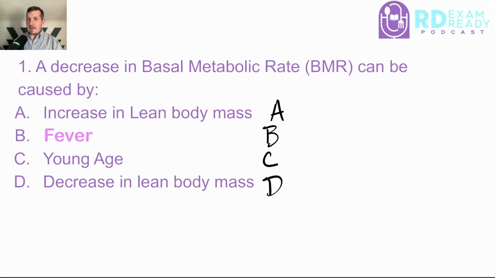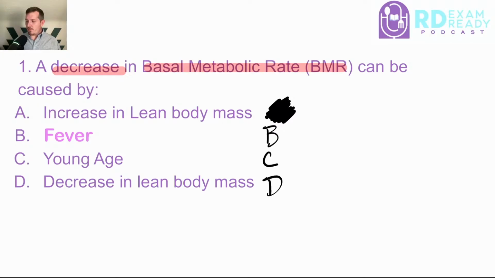So even if I had to guess, I statistically had better odds of getting it right. And that's what I like to see much of the time. So as I start through, a decrease in basal metabolic rate can be caused by A, an increase in lean body mass. Hmm. Now I think through in my mind, and I go, increase in lean body mass probably means increase in muscle. And to me, if I have more muscle in general, I would like to think my body is a bit higher on the metabolic rate. So to me, right off the bat, A just feels like a bad fit.